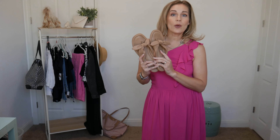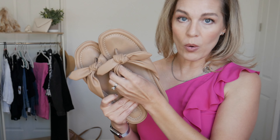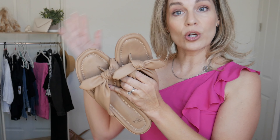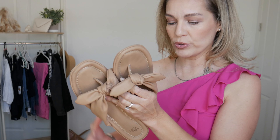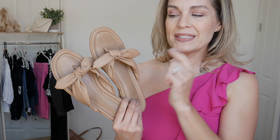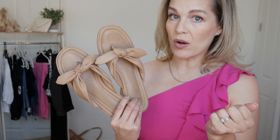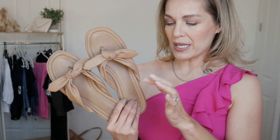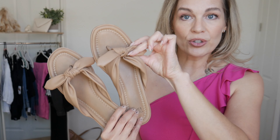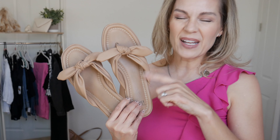Before I move on to the next pieces, I wanted to quickly mention these sandals from Time and True. I purchased these last summer for just the lowest price — they were so great. I got my true larger size, which is a 10, so I would definitely go true to size, or if you're in between, size up. They are carrying them again — I just saw them online. I ended up wearing them over and over again, and this spring they were the first thing I grabbed. They're comfortable, simple, they blend in with everything, and they're just a little more dressed up than your average flip-flops. They easily go with little dresses like this, wide-leg linen pants, jean shorts — you name it. Definitely worth the money.